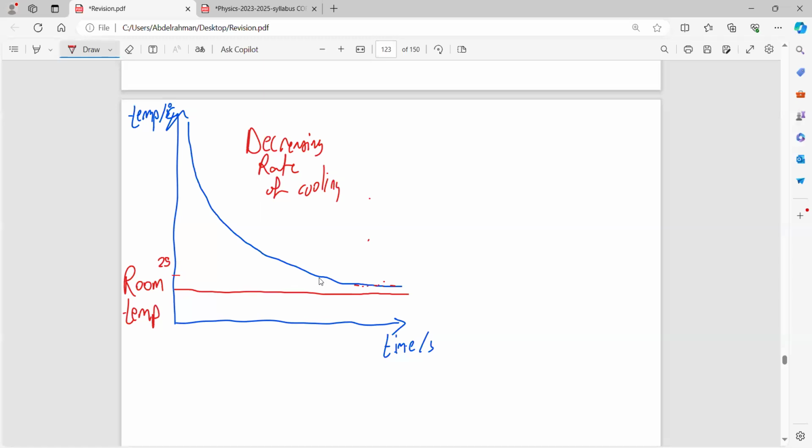If I had a hot cup of coffee and I leave it for a couple of hours, this is one of the more famous questions in our tests. If you had a very hot cup of water and you leave it for a couple of hours, what will happen to the temperature of the water? Estimate a final temperature for the water. What would the final temperature of the water be? It would be the room temperature.